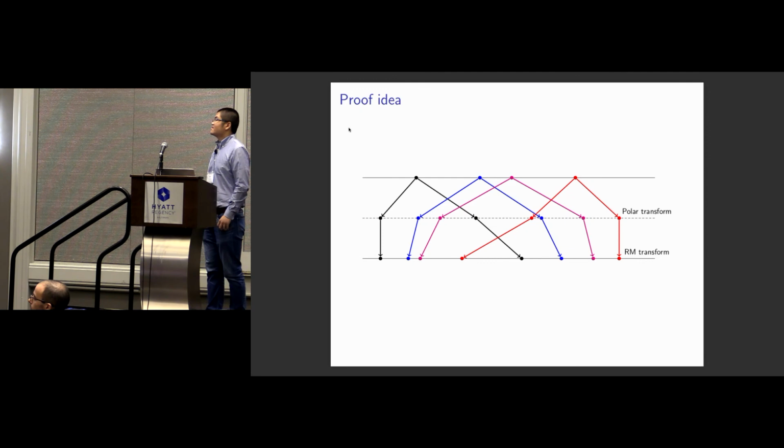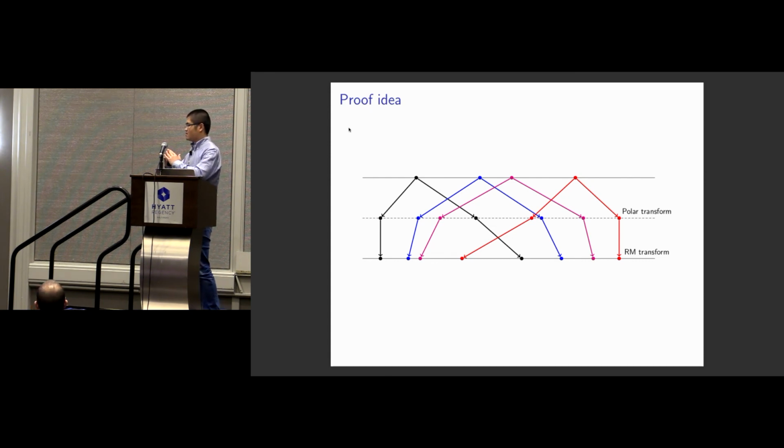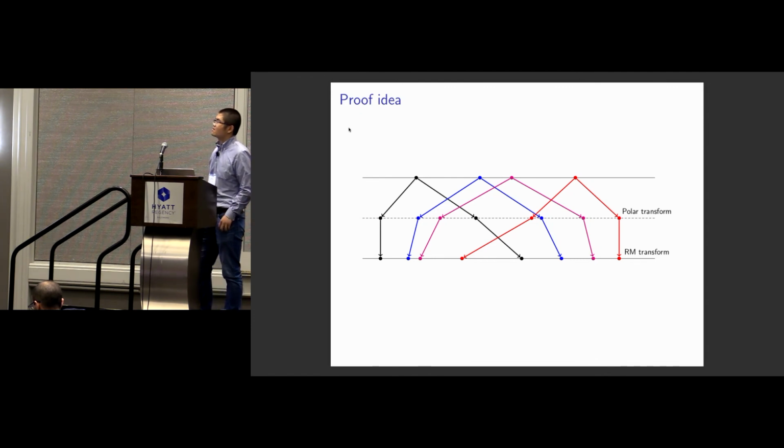So do your techniques extend to transitive codes as well, like the BEC case, or is it just Reed-Muller? I think it's just Reed-Muller, because Reed-Muller codes have these recursive structures. It heavily relies on the recursive structure of Reed-Muller codes. It makes use of some symmetric property, but doesn't rely very heavily on that.